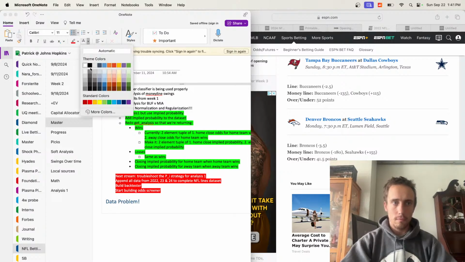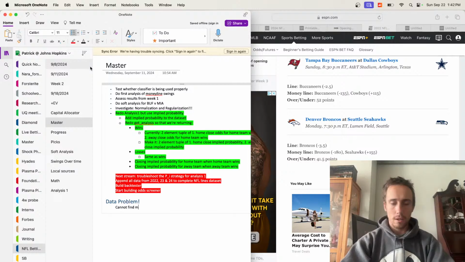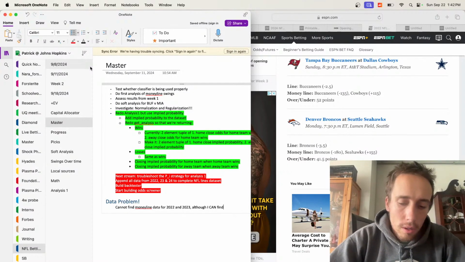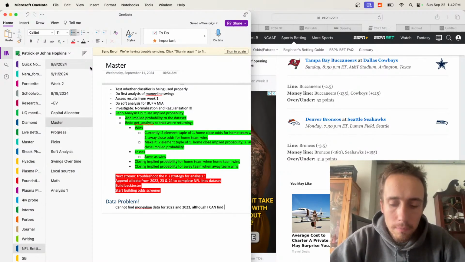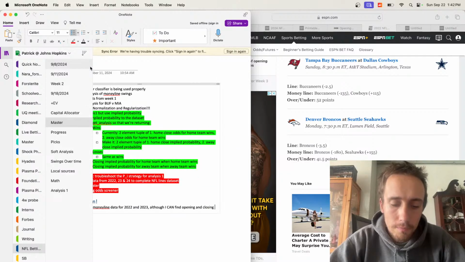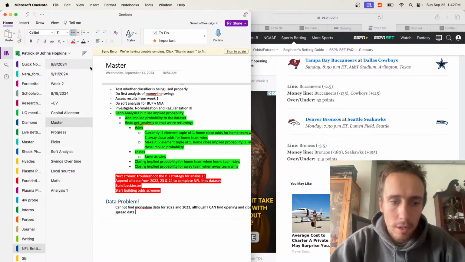Okay, data problem. Okay, so we cannot find moneyline data for 2022 and 2023, although I can find spread opening and closing spread data for these seasons.